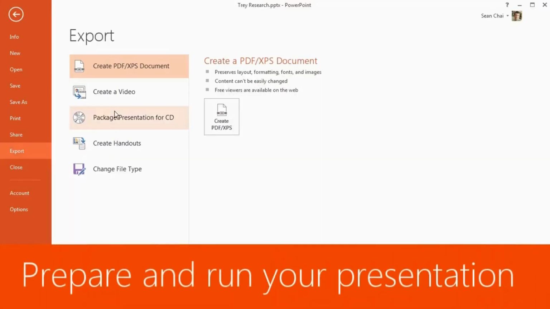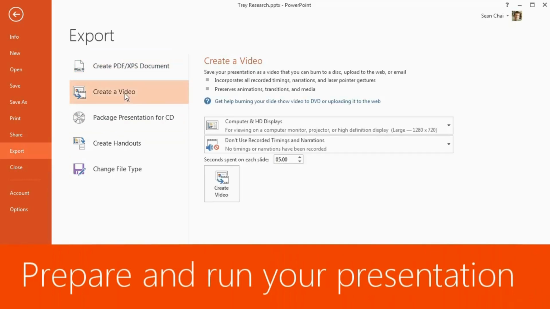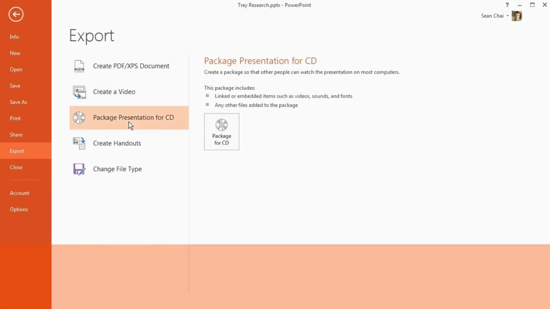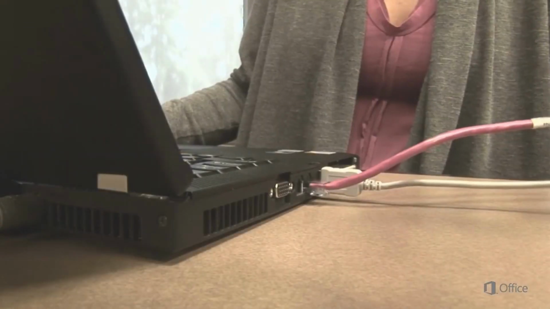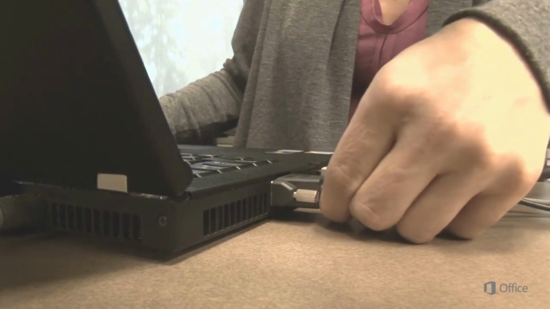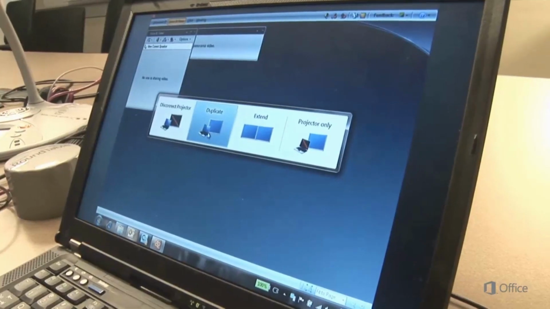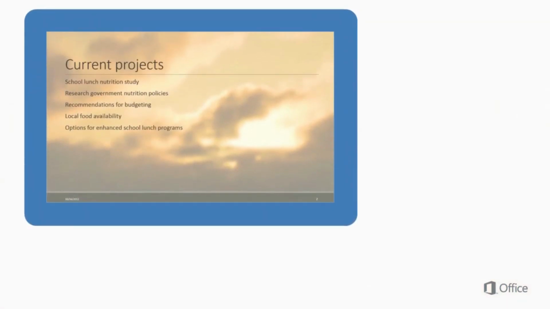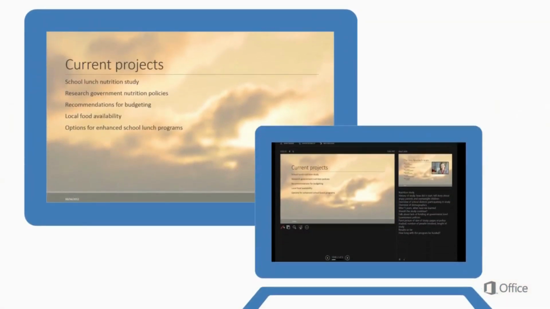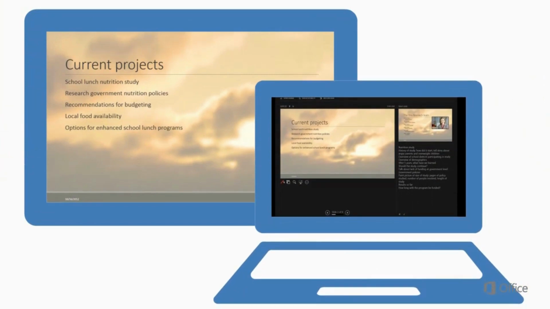There are many options for presenting your slideshow to an audience. But in our case, we're just going to run the presentation from our laptop in a meeting room. We'll plug the meeting room projector into the laptop to make it easy for everyone in the meeting to see the slides. That'll also make it easier for us because with 2 monitors, we can use Presenter View.